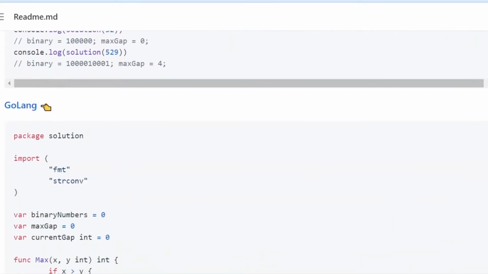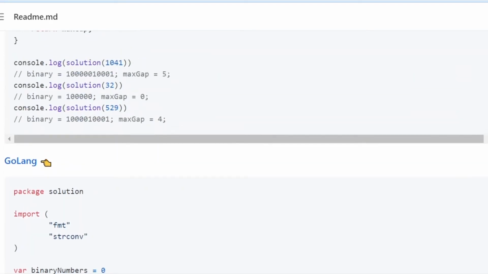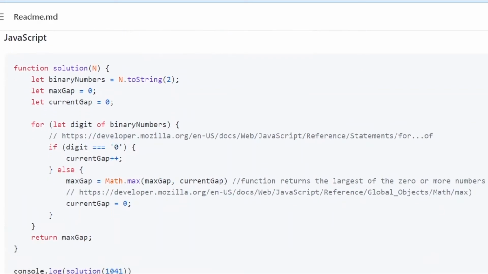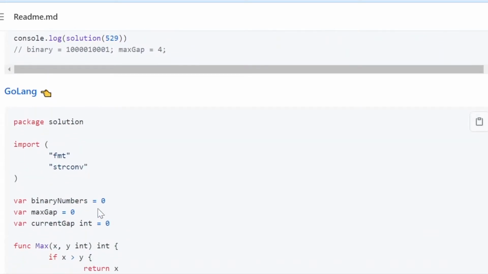All right, so we pretty much copied and pasted the JavaScript solution, and here we do the same, except it is not a let, but var. The only difference is we do not convert into binary in the variable declaration above the function.